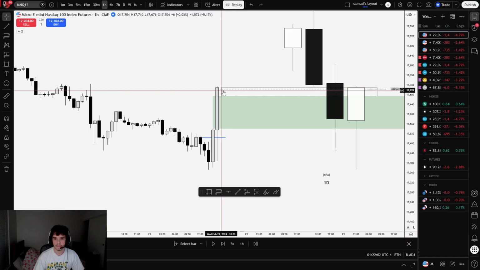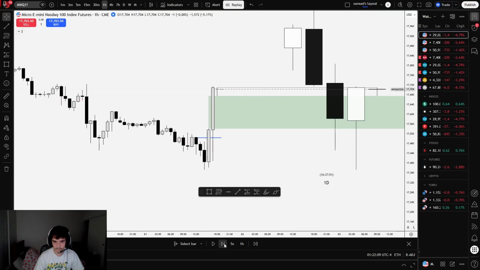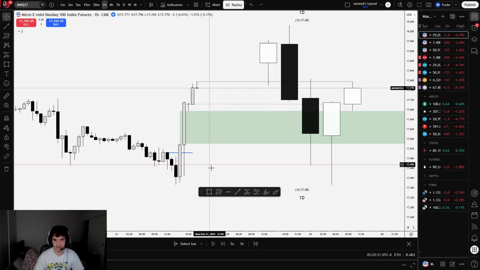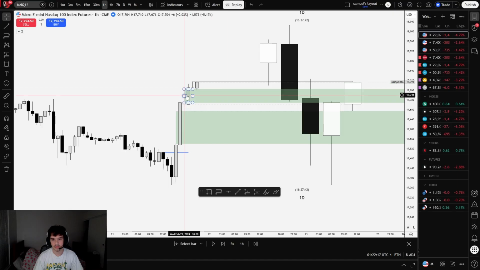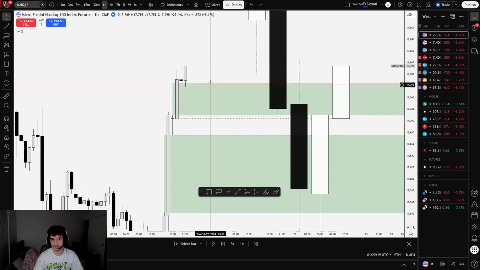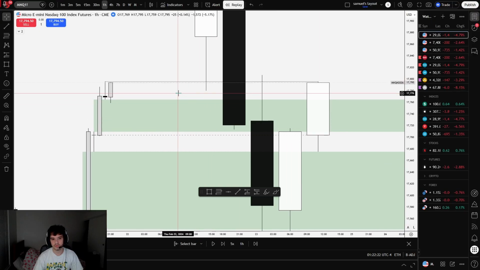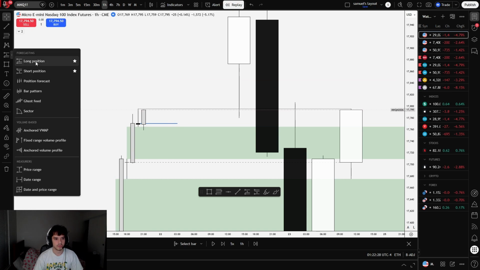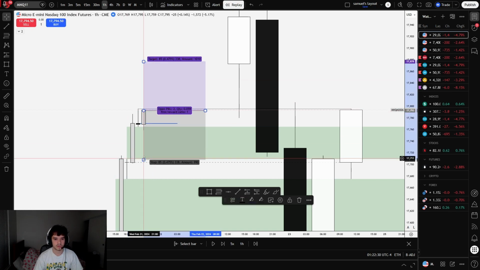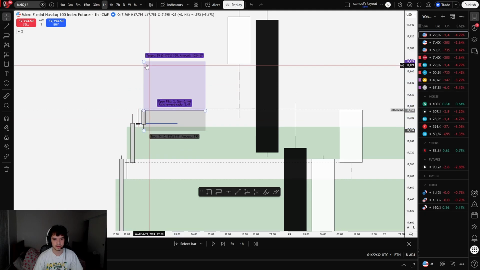So right here, we're going to see if we're going to interact with this fair value gap. Trading higher, creating another fair value gap, another point of interest. And then we have our candle 2. This candle 2 has a change in state of delivery built in. So this could be an entry. If you don't want to go to the lower time frame, you can enter on the close, the low right here, because this one's protected, and then target 2R.